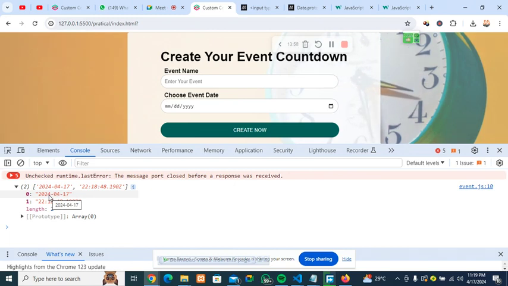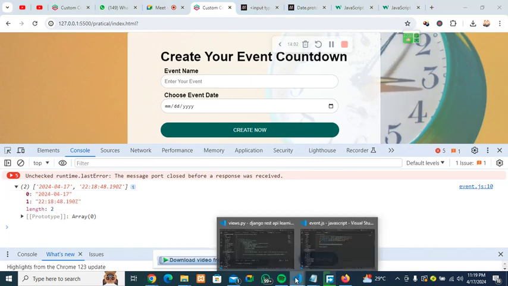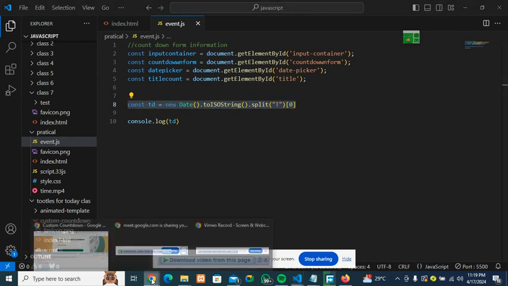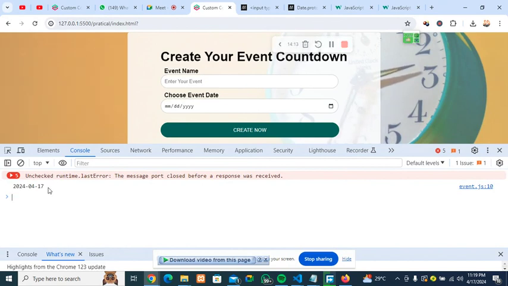Yeah, perfect. So we need to get the date. So we call the 0 index. We call the what? The 0 index. Is there anything you don't understand here? If you don't understand anything, please indicate. Let me help your life. All right, you can see we have the word.